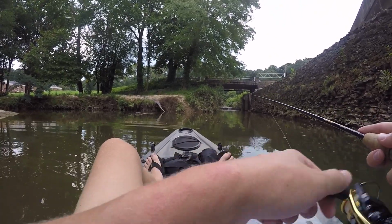Oh. Might need to get out of the water. Well, I just got off the water because of that thunder, and I actually just saw a lightning strike right over there when I started filming, but that was not a terrible day of fishing. I caught a lot of fish. It was pretty fun, but all I caught was redbreast sunfish. And it's thundering pretty loud now. But yeah, that's the main reason I don't fish this creek more often.